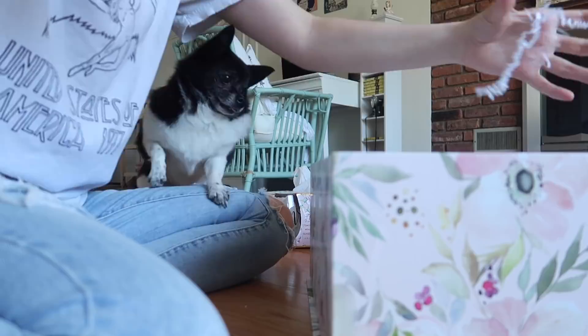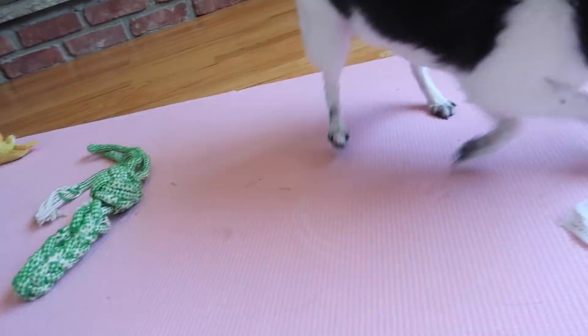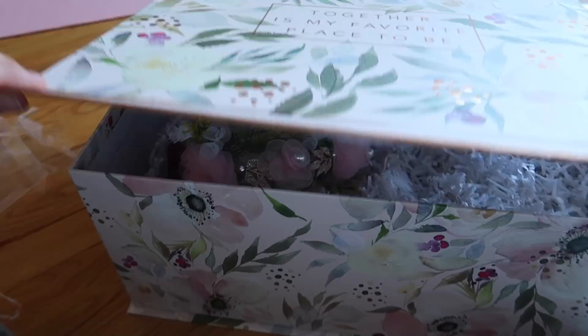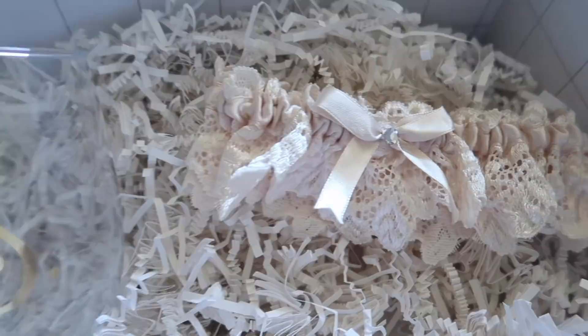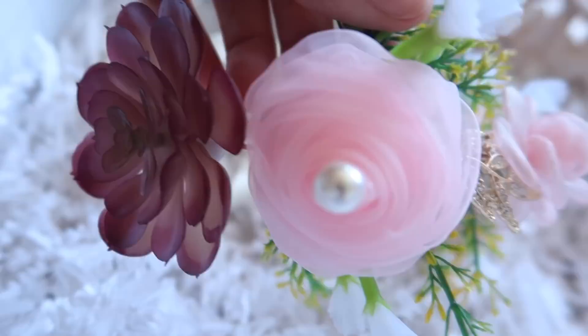Wilbur has never gotten out of the puppy phase of tearing receipts, and honestly it makes me so happy when he does it because he's just so happy — I think it's the cutest thing ever. Here is the box so far. I think we definitely need more paper because it's kind of low — we want to fill it up really high — but everything looks super cute in here. This crown is so pretty.